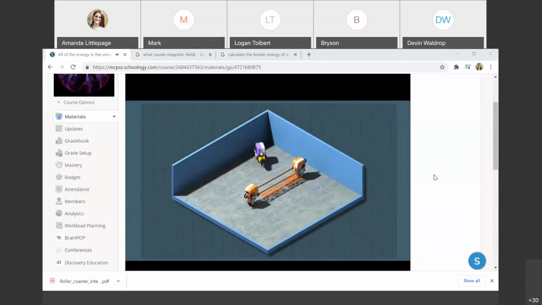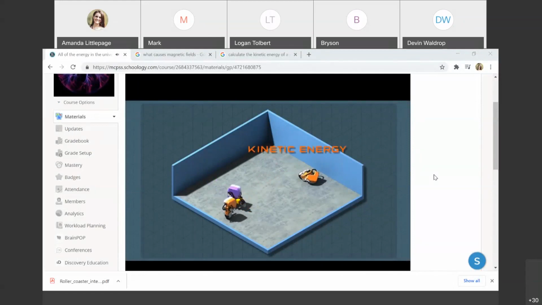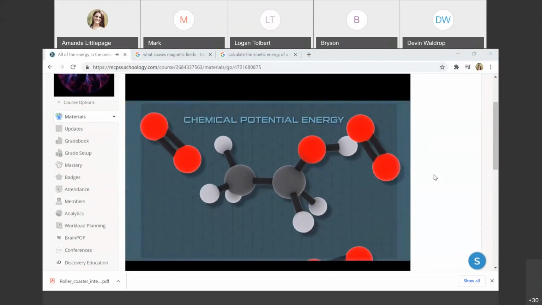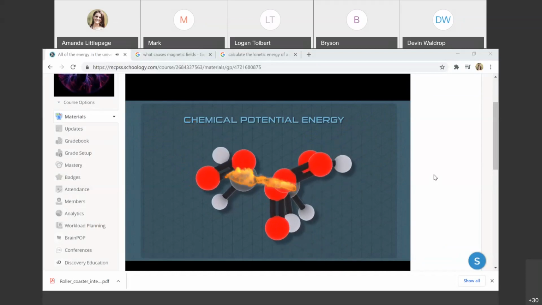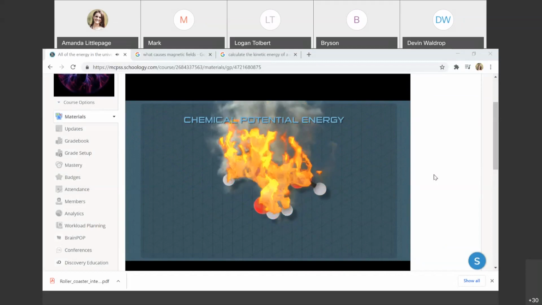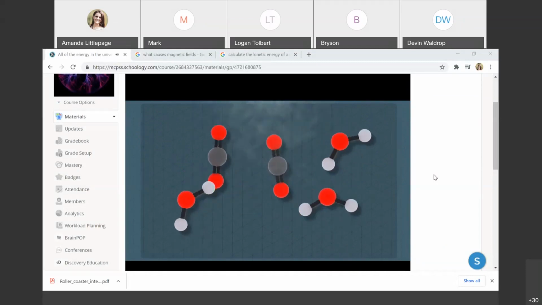Potential energy is energy waiting to happen. Think of a stretched rubber band. If you cut it, all that potential energy gets converted to kinetic energy, ow, which is registered by you as pain. Like a stretched rubber band, chemical bonds also store energy, and when those bonds are broken, that potential energy gets converted to other types of energy like heat or light, or gets used to make different bonds.